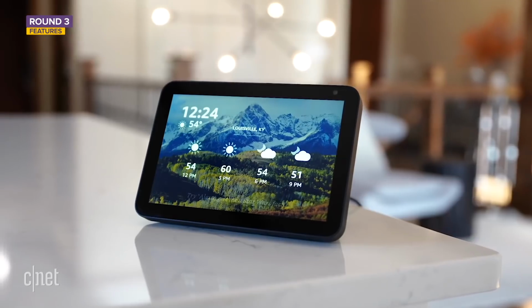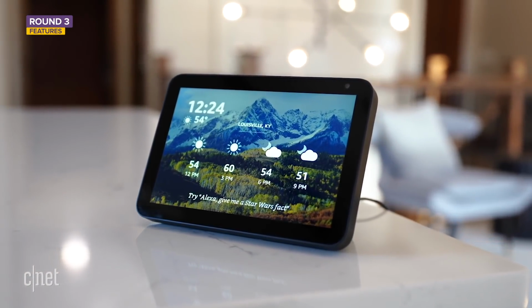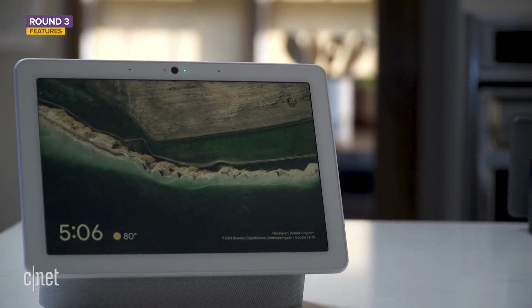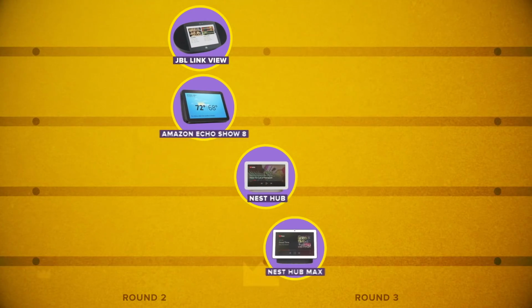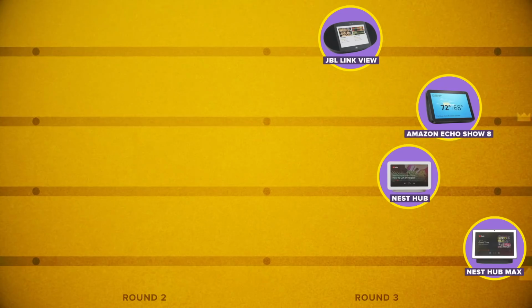Okay, so who do we have as a winner? In terms of features, this has the most robust list. It's really cool. I mean, this one has a cool thing where you can do sunrise alarms. So the screen will start getting brighter before you wake up in the morning. But this just has a whole lot going on with that Nest Cam and the facial recognition and all that. So I'm giving this one to the Nest Hub Max. So the winner of this round, otherwise known as this, is the Nest Hub Max.